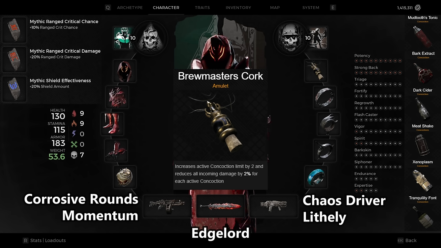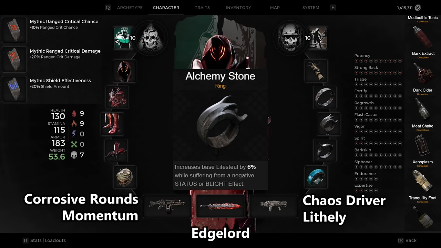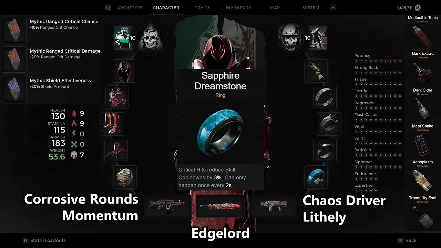Brewmaster's Cork with Alchemist grants up to 7 total concoctions, meaning you can not only gain massive damage reduction from them, but many more stats and buffs as well. Atonement Fold bleeds you and increases crit chance. The Alchemy Stone grants you good lifesteal because we're bleeding. The Hardcore Metal Band grants the max of 5 bulwarks since we're still bleeding. And we also have the Sapphire Dreamstone for some skill cooldown when we hit crit.